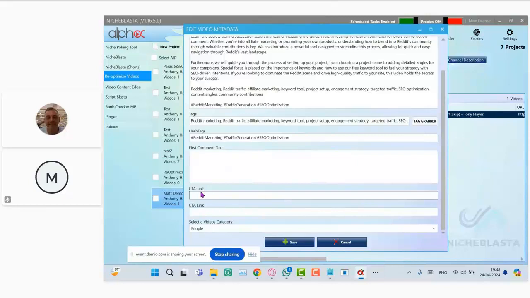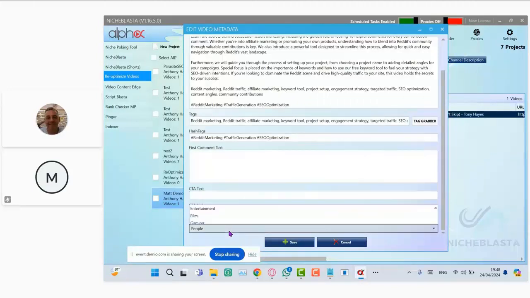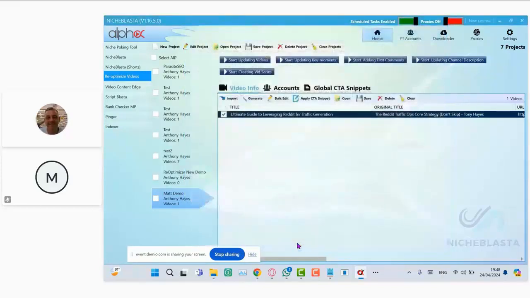Can you put in the text for the call to action? You would put in your CTA link, if it's an affiliate link or to one of your products or whatever it might be. And of course, you're going to choose a category. Okay. I usually just post into the how-to category. I'm going to save that because I'll show you a demo of how we can do it automatically for the comments, where it reads the transcript and then generates a comment for you as the video creator.